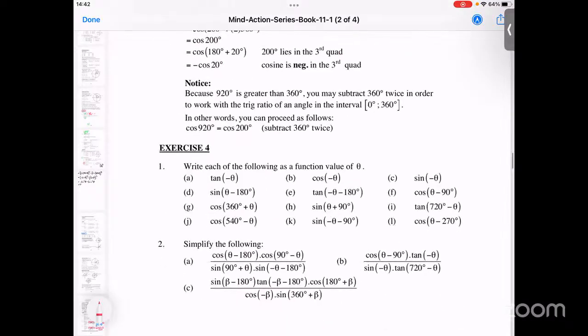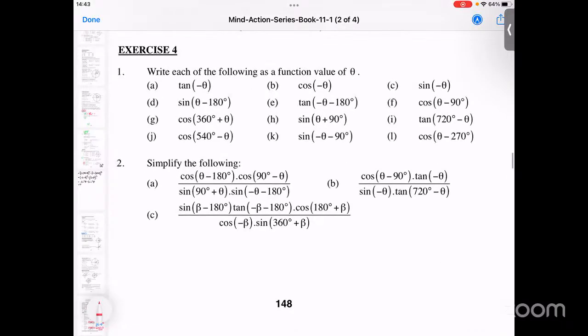Okay, so now exercise 4, have a look and let me know if there's one that might be a challenge there. No, Tetelo, I will give you this one, and I will also give you that one. So you can first attempt those two, and then afterwards, let me know if there are others that you think might give you a challenge, so that I will take you through those. Yes, sir.